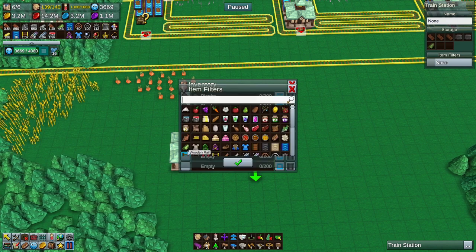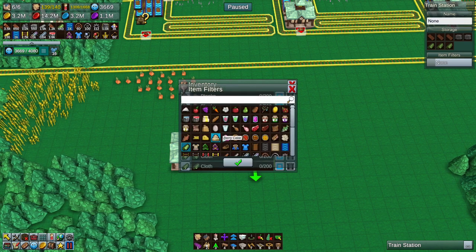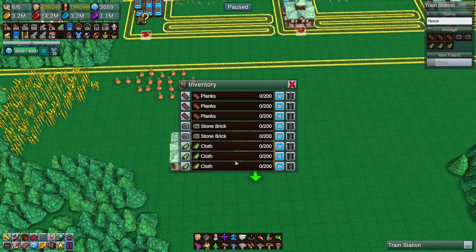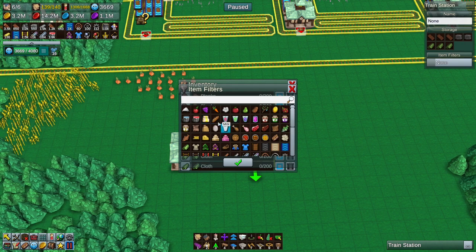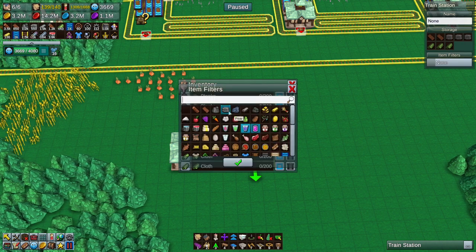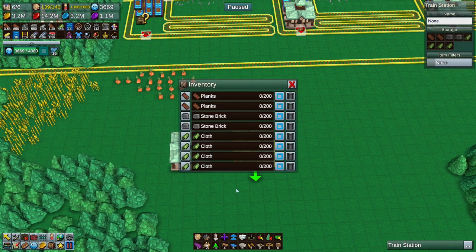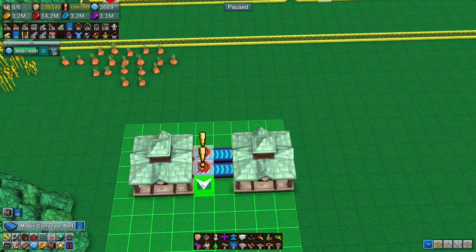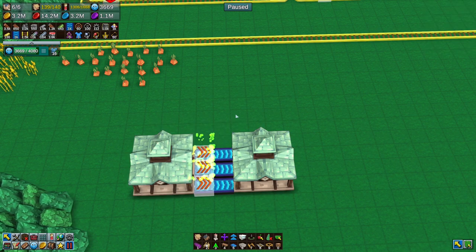I feel like cloth is going to get used in a number of places, particularly if we ever start doing anything to do with milk for cake. Cloth is used for making cheese. Maybe we should go two and four. We'll go two and four. Don't think our planks are a problem. Might regret that. I don't know. We'll go two and four. Then we'll do that and just go, hey, will you grab whatever? Because we're just transferring everything from one station to another. Go.